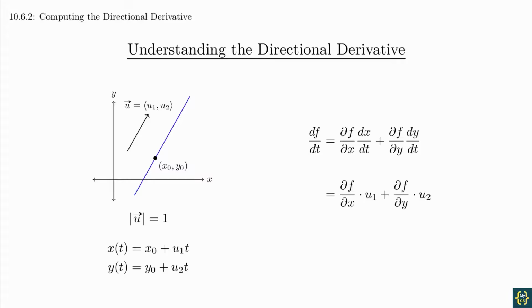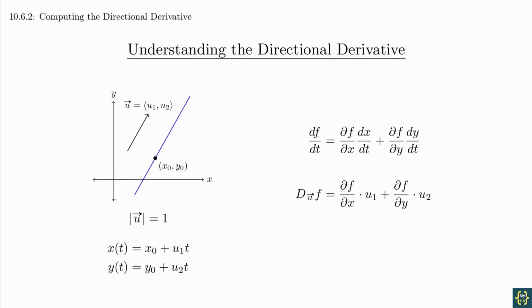It turns out that u being a unit vector means that we are moving along the line at unit speed, and this corresponds exactly to the directional derivative. The justification for this can be done algebraically, but it's more intuitive to observe that this concept of unit speed is what we use for partial derivatives in the x and y directions, and so this is the natural way to generalize it. Again, it's important that we are using a unit vector in this formula. If you're working on a problem where you aren't given a unit vector as the direction vector, you're going to have to divide it by its length to turn it into a unit vector before doing the calculation, otherwise you'll get it wrong.